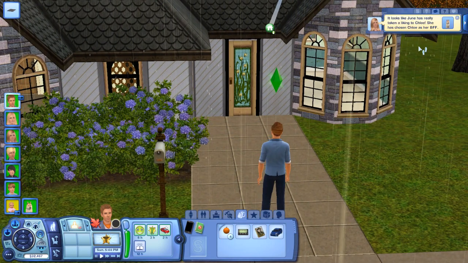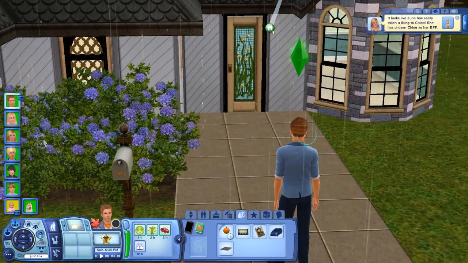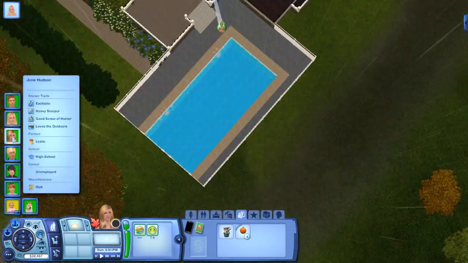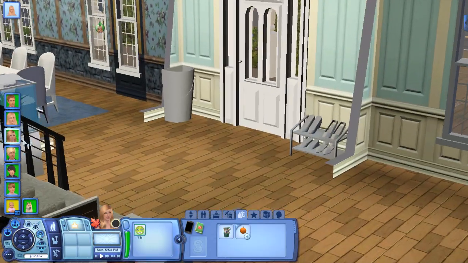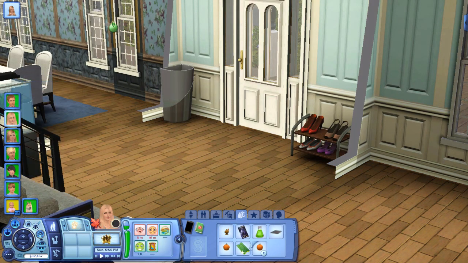Aw, it looks like June has really taken a liking to Chloe. She has chosen Chloe as her BFF. Yay, exactly what I wanted. Chloe and June are now best friends forever. And they are considered rich now, which is awesome. I didn't see that coming.